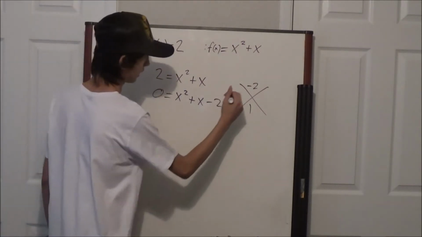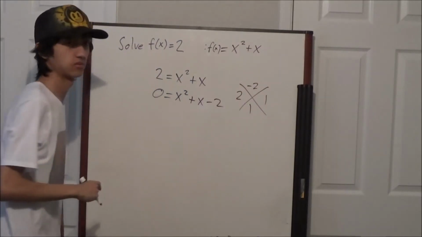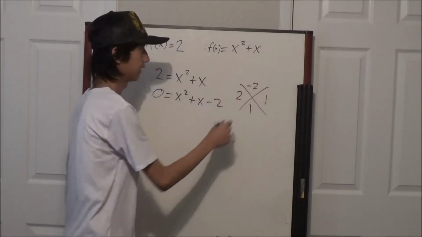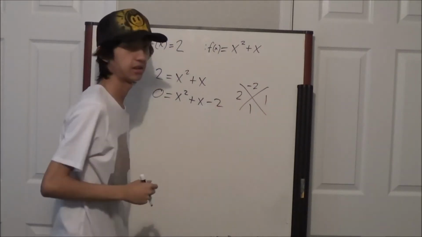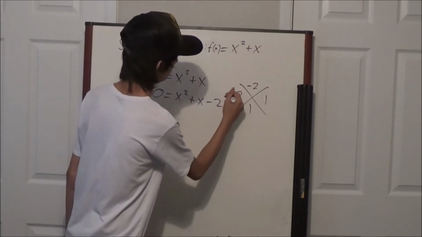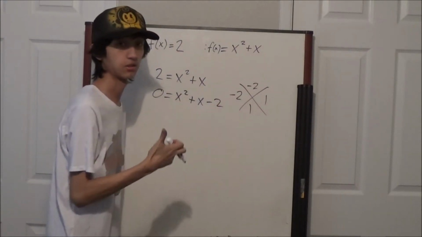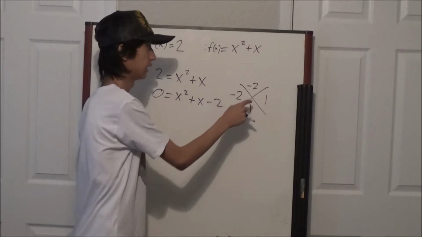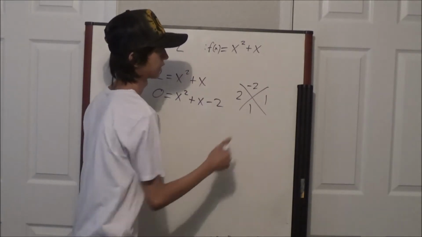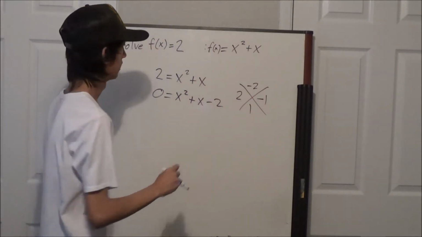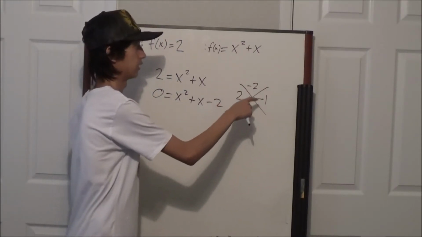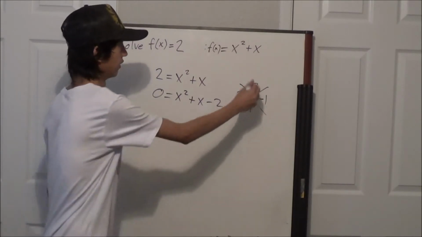Well, we know that 2 times 1 is equal to 2, but it's not -2. So to make that negative, one of the numbers has to be negative. Here you are allowed to just test numbers. Negative 2 times 1 is negative 2, that's correct. But is negative 2 plus 1 equal to 1? No, that would be negative 1. So that would not work. Now let's try the other one. 2 times negative 1 is negative 2. Yes. 2 plus negative 1 is equal to 1. That is also correct. So this would be the case.